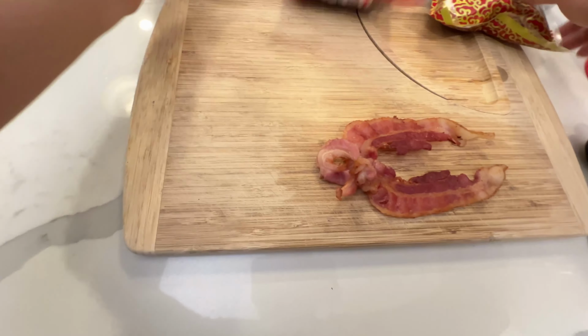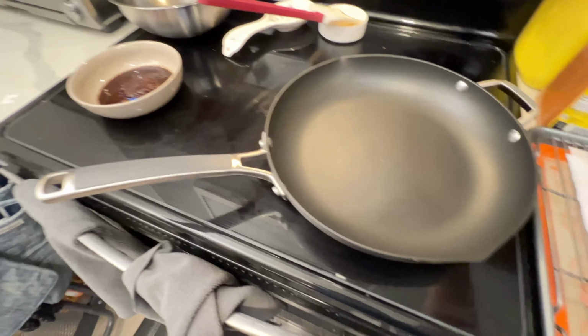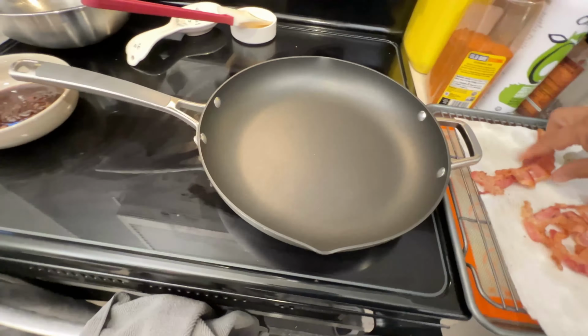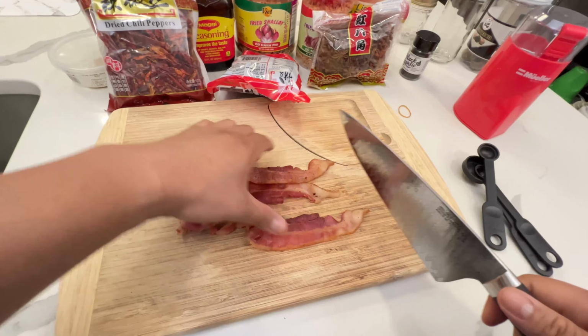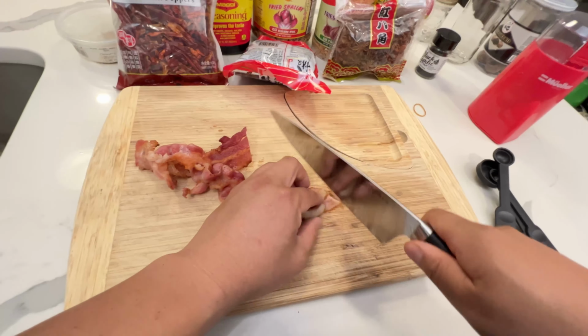I'm going to go ahead and chop it up and then start frying that. And in the meantime, in a non-stick pan, I'm going to start heating that up. You're not going to need any oil since you're going to be putting some bacon on there. But actually, let me get another piece. So 3 pieces of bacon. And I'm going to get my knife. I'm going to chop this all up and start frying it, because you want it super, super crispy. You want to make it as crispy as possible.